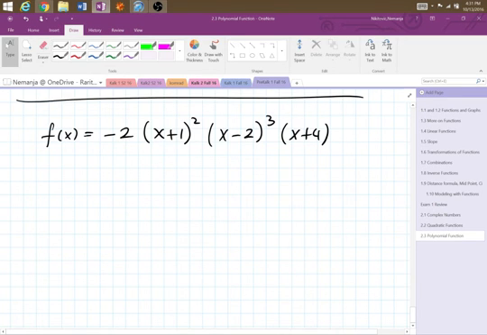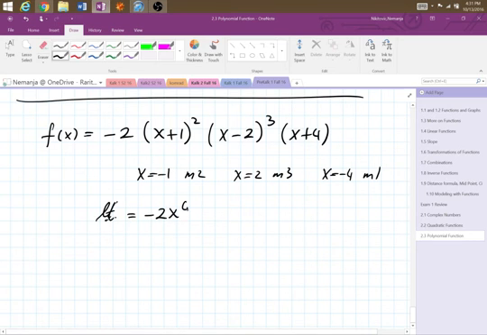Okay, let's take a look. It looks like the majority of you has this, which is awesome. So, x equals -1 multiplicity 2, x equals 2 multiplicity 3, and x equals -4 multiplicity 1. We also have the leading term, LT, equal to -2x to the 6. X to the 6, because you have 6 x's, guys. There are 2 x's, and 3 x's is 5 x's, and 1 more is 6 x's. So now what we know from here is that a is less than 0. We have even exponent, so that tells us the end behavior looks like this, which is what we memorized from the chart. Otherwise, you're doomed.